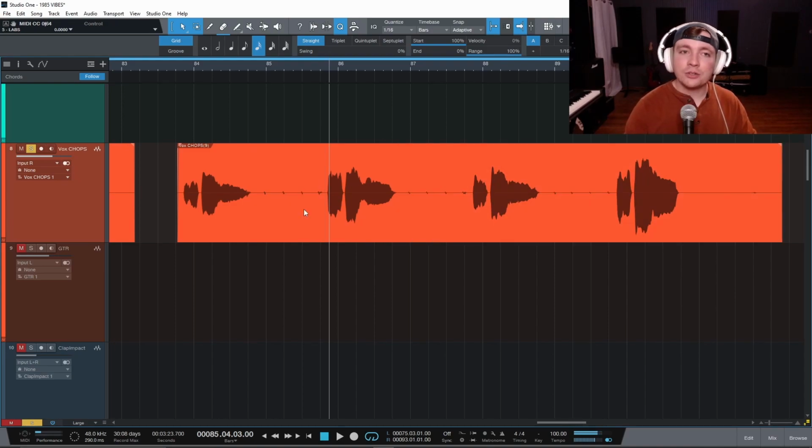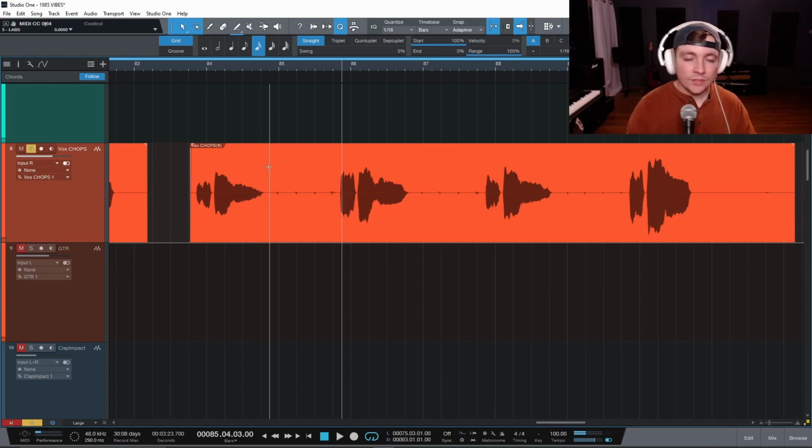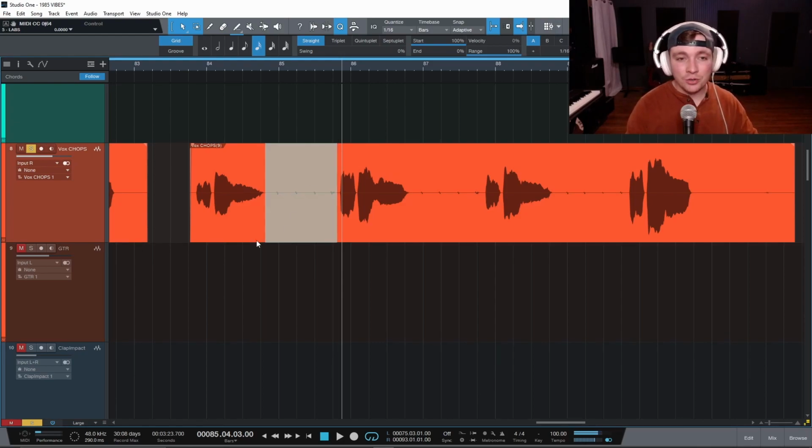There is a quicker way to change the tools, and that is by using the number pad on the keyboard. You can also change the tools by clicking the middle button on your mouse, and the tool selection will pop up here. If you also want to cut out this section, you could use the range tool by going above the middle part of the audio here, just selecting the range you want cut, and then just clicking delete. That works too, but like I said, I like to work even faster than that.